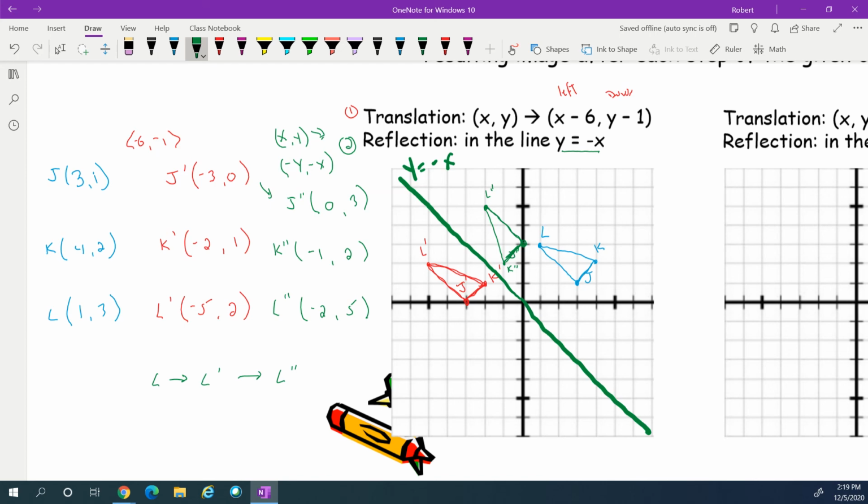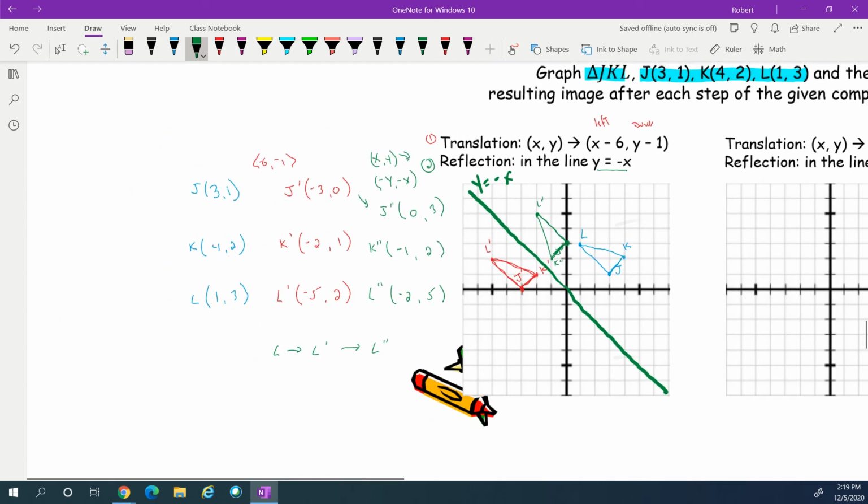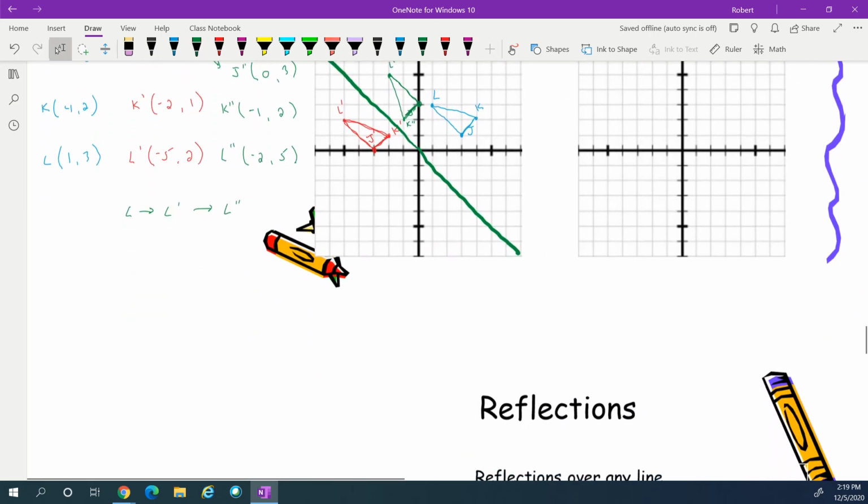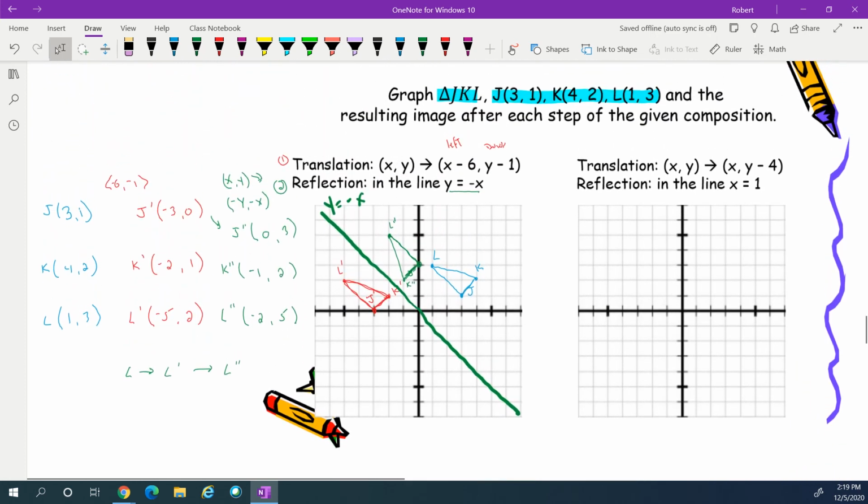Writing it out. The rule is telling us, change the sign or change the order of the x and the y. That's as challenging as the rules are. We just have to write them out and be careful. It's not something we can keep track of and just do all in our head. So here we have our composition. Okay, let's stop there with reflections and do a little practice.